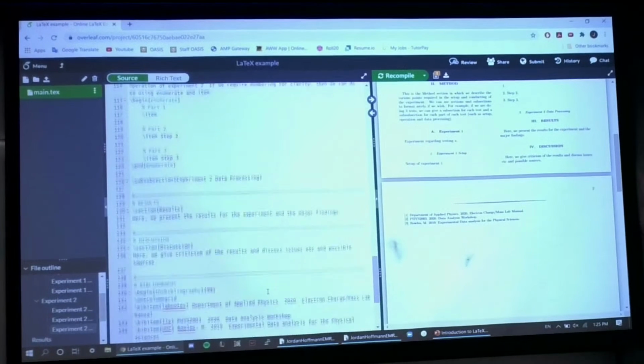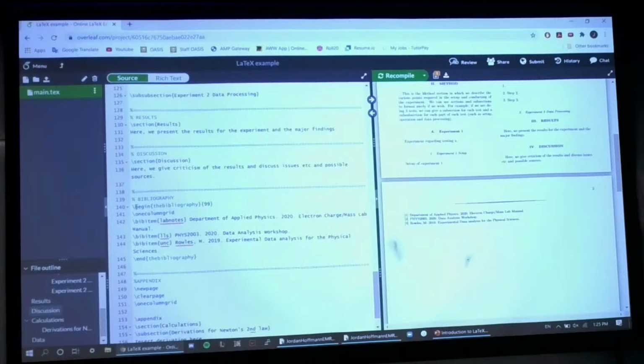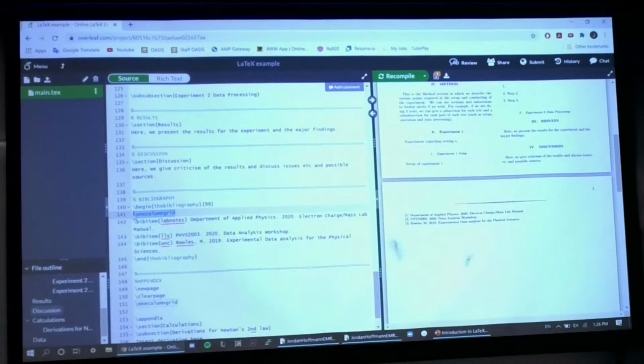Now we get to bibliography. So at the end, you can just say begin bibliography instead of beginning a section. So the bibliography and the abstract are not just sections. They're actually different parts in the RevTeX formatting. So that's important to note here. So when we get to here, we begin the bibliography. And you notice here we have one column grid.